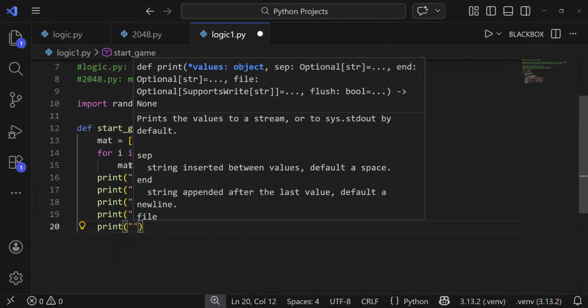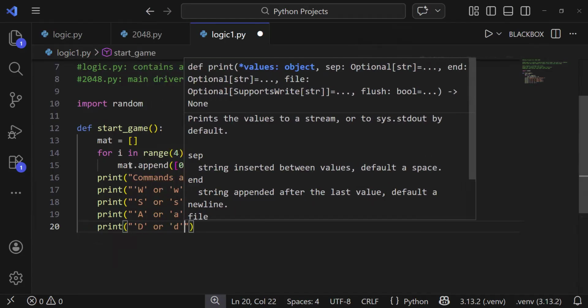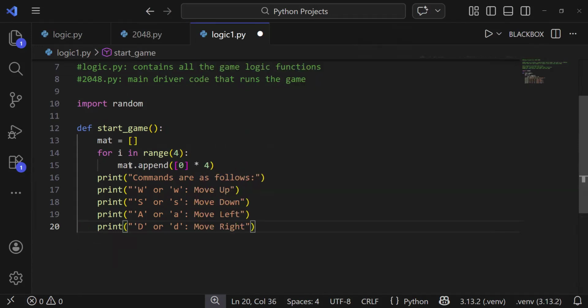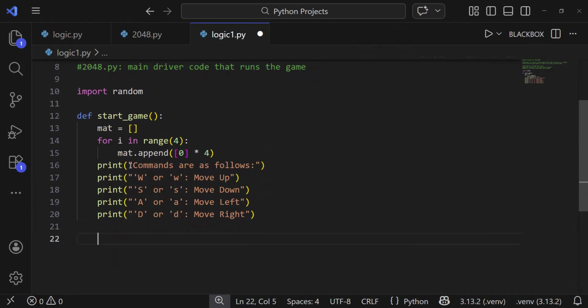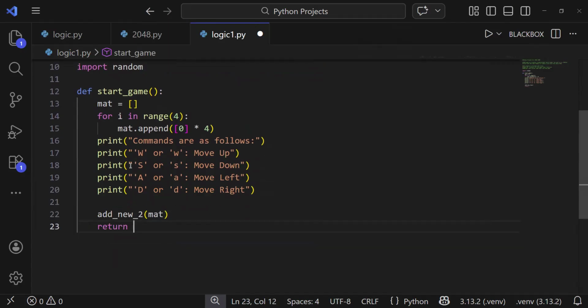Print d or D, move right. Now let's add new to mat, return mat.